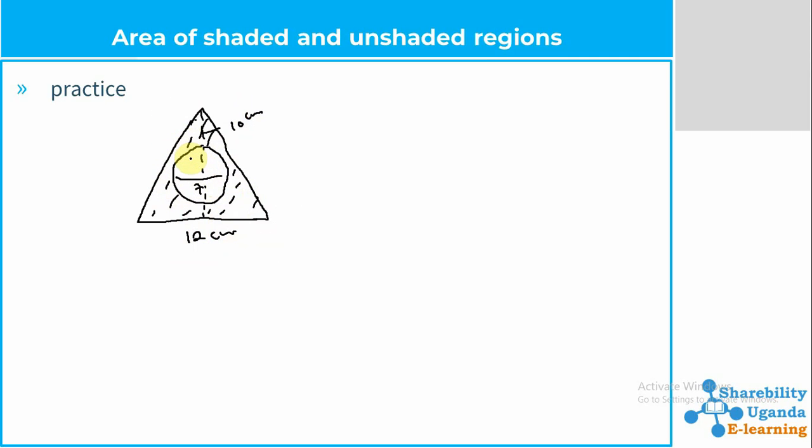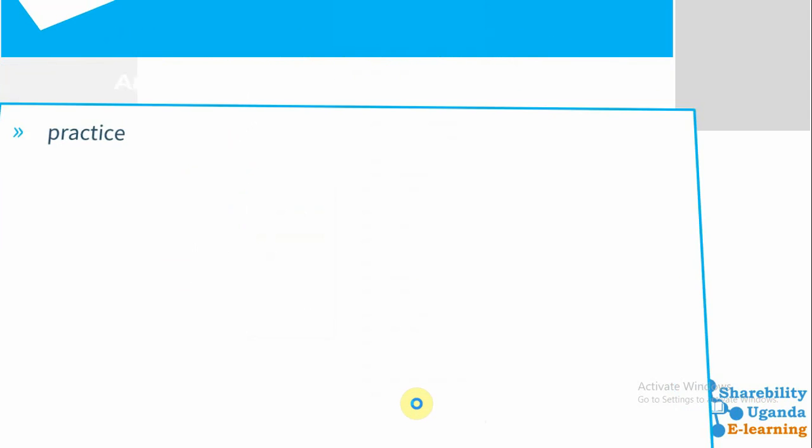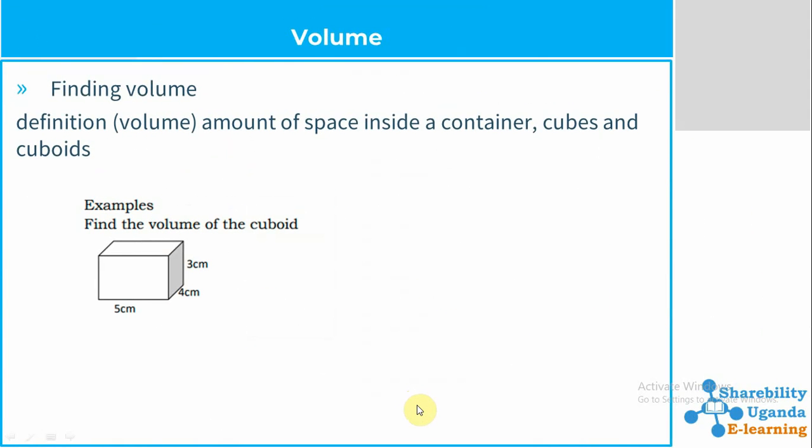So that's how we can find out numbers concerning the area of the shaded and unshaded parts. As simple as that. I hope you have been able to get something out and understand some concept. Alright, so finding the volume is going to be our next lesson. Stay on. See you in the next lesson as we start our new topic, which is called volume.